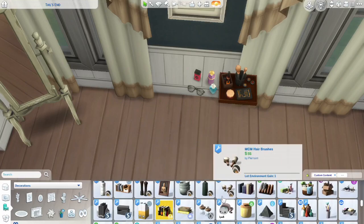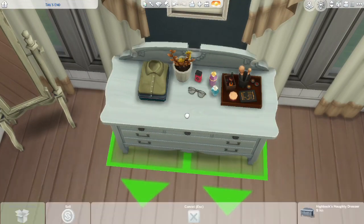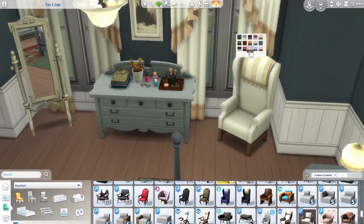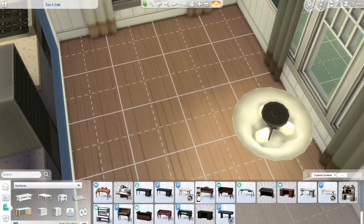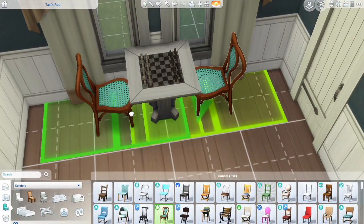But yeah, so here I'm just covering up some surfaces. I didn't really think much about what the parents do per se. I know that at least one of them has to do fitness. That could also be one of their kids, but I feel like you wouldn't get a gym for your kid unless your kid was pre-Olympic or something. I feel like that's not a word that people use, but you know what I mean.